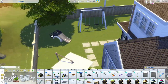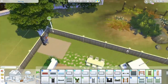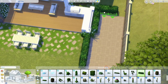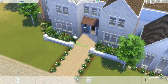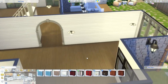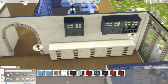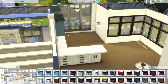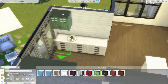So if you guys play legacy families and have tons of kids, I wanted you to be able to use this one. This home can fit two parents, four kids, a cat, and it also has an in-law or butler suite. The in-law suite can fit an extra two sims because there's a queen size bed in there, so in total you can actually fit like eight sims. There's a separate section of the home that's only accessible from the outside — you can search for a roommate to come live in that suite and they have their own kitchen, bathroom, bedroom and living room, all separate. You can lock the doors so they only stay in that area and get rental income without them hanging out in your main home.